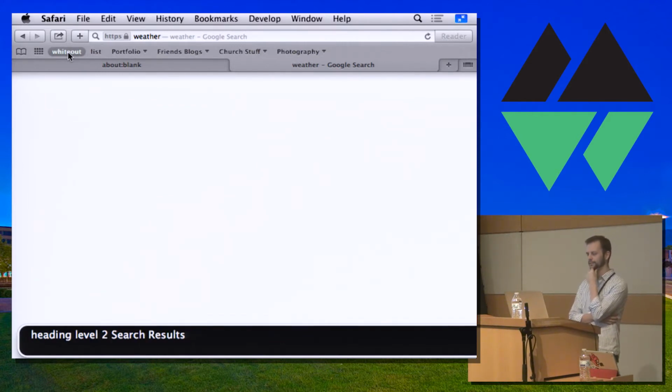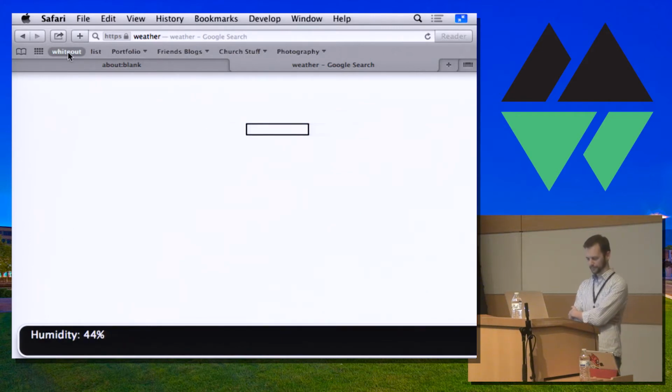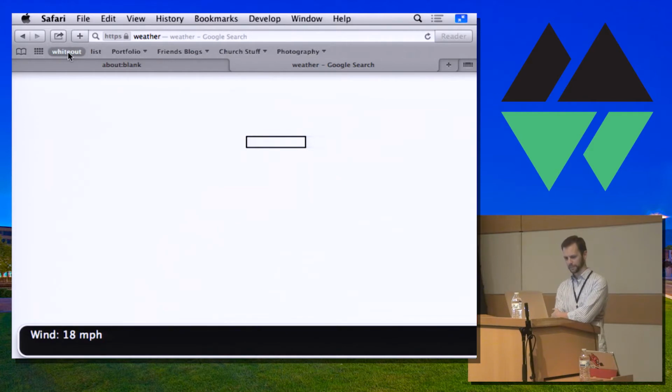Heading level 2, search results, list 20 items, Salt Lake City, UT 84111. Monday 3:00 p.m. Mostly cloudy. Undefined image, 42 degrees F. Link, degrees C. Precipitation, 40%. Humidity, 44%. Wind, 18 mph.